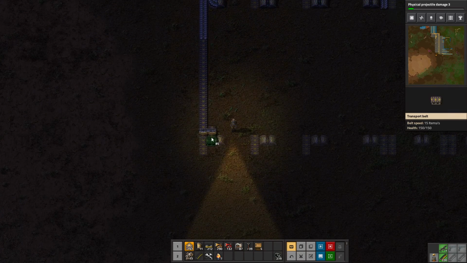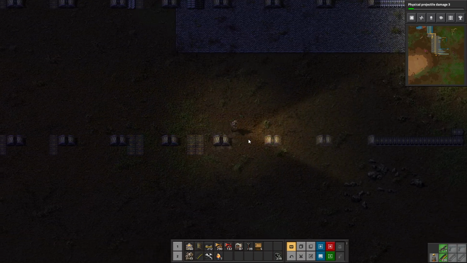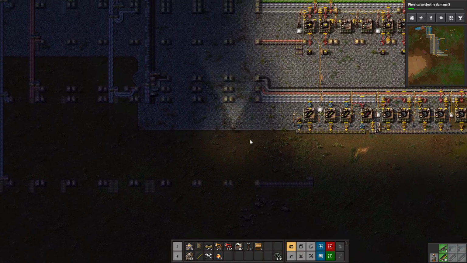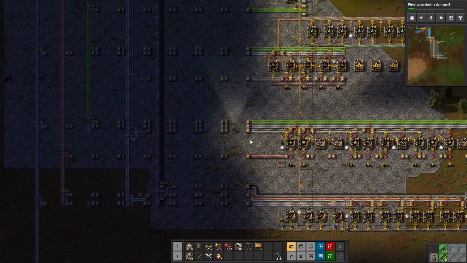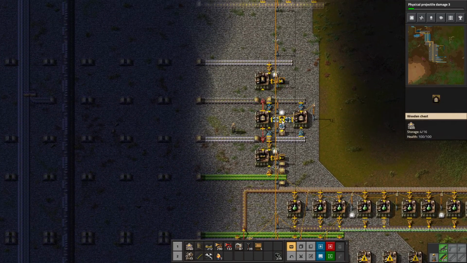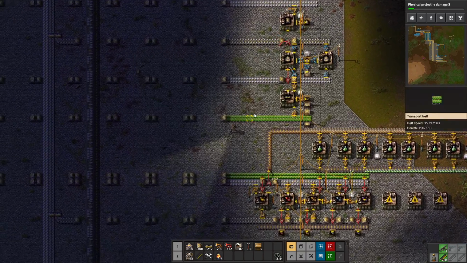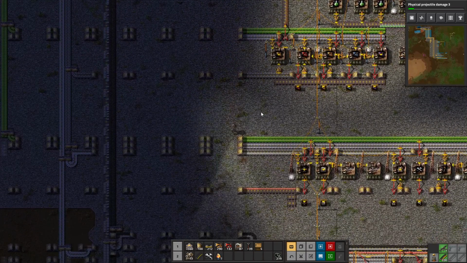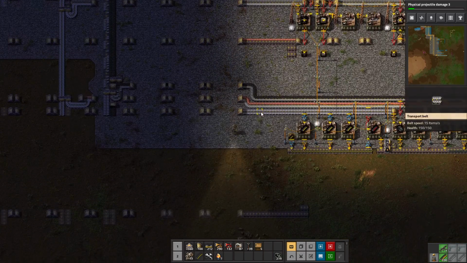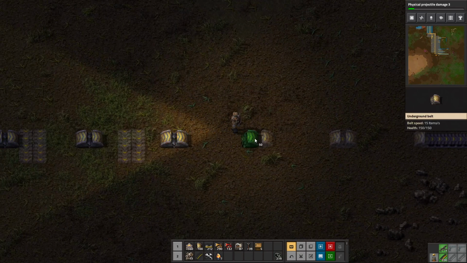So we want to send more iron down here. And we're out of underground belts, so let's run up here and grab some more. And while we're up here, we might as well fill up on regular belts as well. Oops, can't reach the undergrounds. There we go. So where were we left off? Right here.